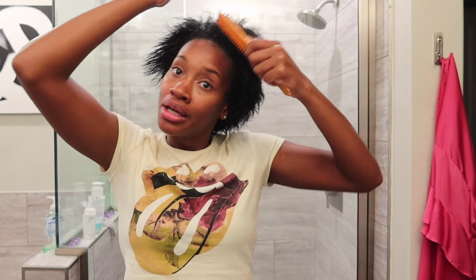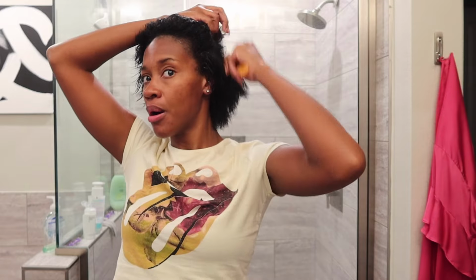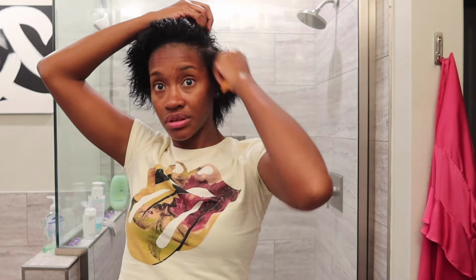Okay. So the real test. My hair is just nappy. This is what it is. Nappy. Oh, now that is coming out of the comb. Okay, I am done detangling my hair. I have no idea what I'm about to do to it. I don't want to blow dry because I don't want to put heat on it. I really wish I could wrap it, but it's too thick. And I look like Frederick Douglass.